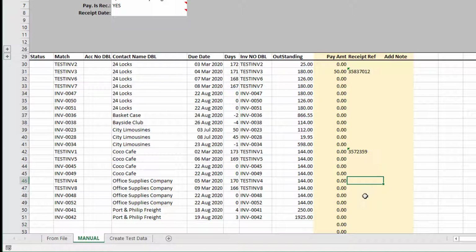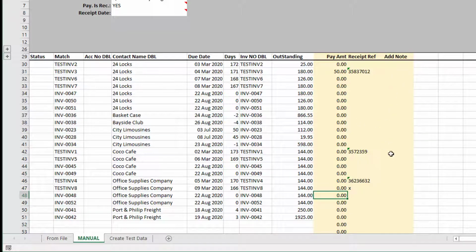So the full outstanding £144 will be posted as a payment and allocated to that invoice. And down below here, I'm going to type in another reference, and I'm going to put an X in the second column, because what they've done is they've sent in a payment of £288 to pay those two invoices off. So instead of having to type the reference in and the amount, I can just pop that in there. But if I said, okay, well, they've paid £144 off and they've actually paid £20 of that one, then that's what I would type in. I'm just going to put that back to zero. Got basically their three payments.